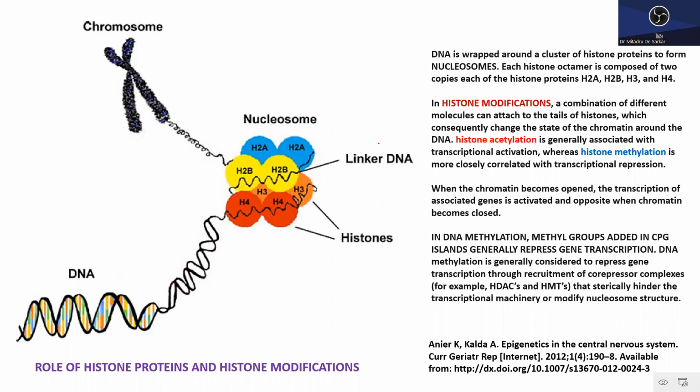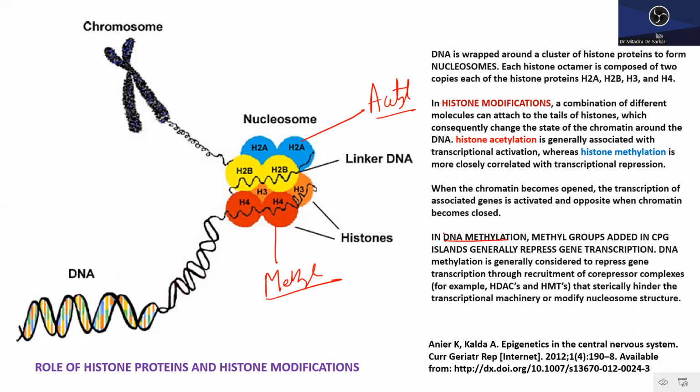So what is the role of the histone proteins? Histones are basically a family of proteins around which the DNA is tightly coiled, and this helps to organize the structure of the chromosome. The histone protein molecules could actually be linked to different kinds of moieties. For example, it could be linked to an acetyl group, or it could be linked to a methyl group. So acetylation of the histone would basically turn on the gene, resulting in increased expression of the gene, while the methylation would help to suppress the gene.